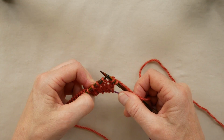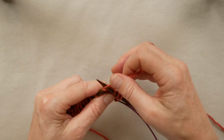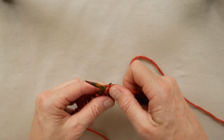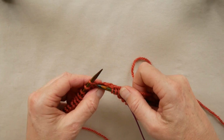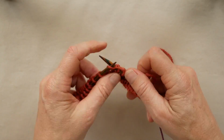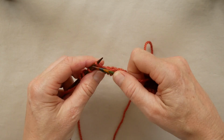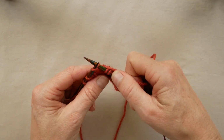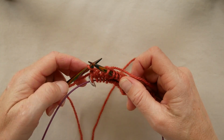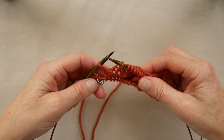We'll knit to the end of our upper stitches until we get to one stitch before the next marker. So we've got one stitch remaining before our marker.